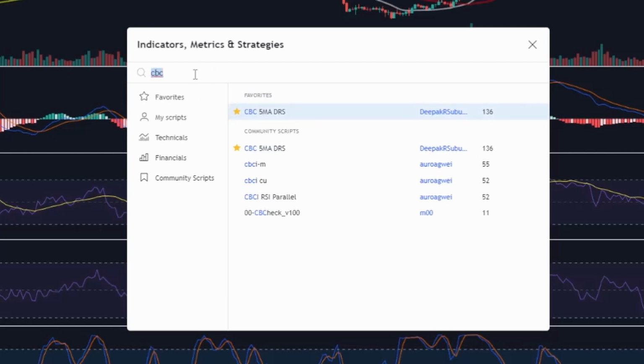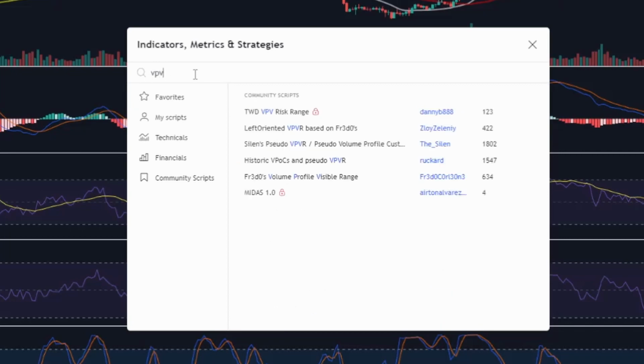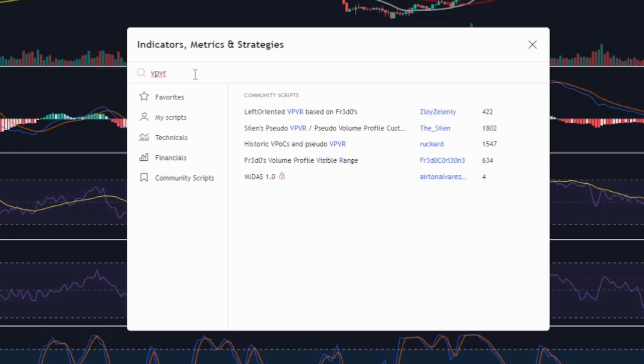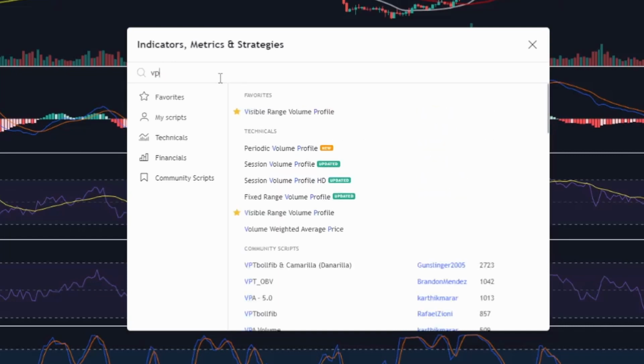And then you're going to erase that, and we're going to type in VPVR. Now, this is one of the ones that will not come up under a free account, but as long as you have a trial version like we discussed in the beginning or a paid account, this one will come up. It's the volume profile range. It's not coming up at the moment. I don't know why. Oh, there it is. Just type in VP, I guess, and it comes up as visible range volume profile. It used to come up as, oh, it's VRVP now, I guess. Visible range volume profile. Go ahead and click that. That'll add that to your chart.